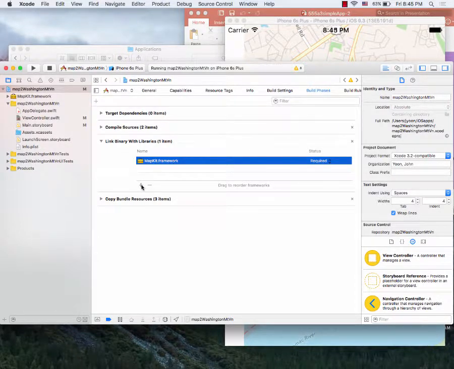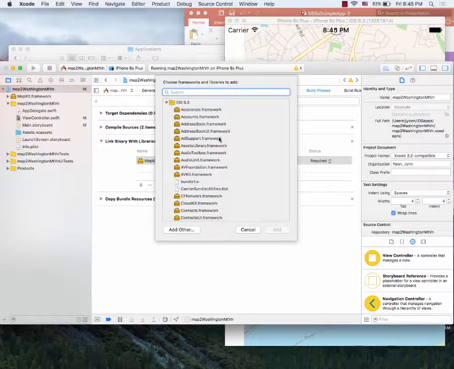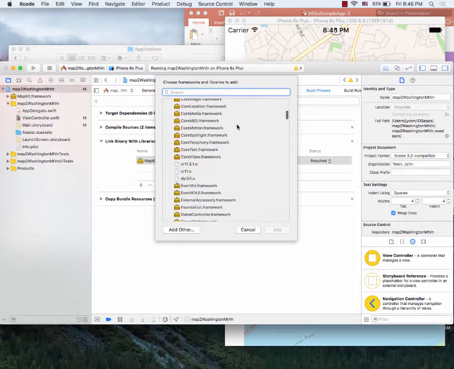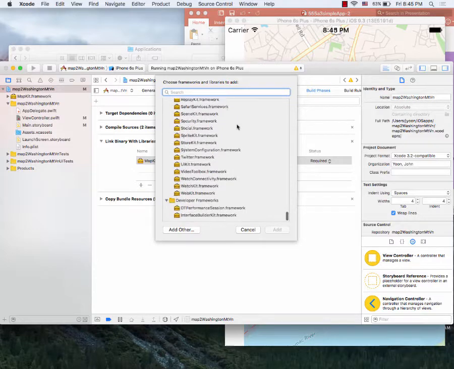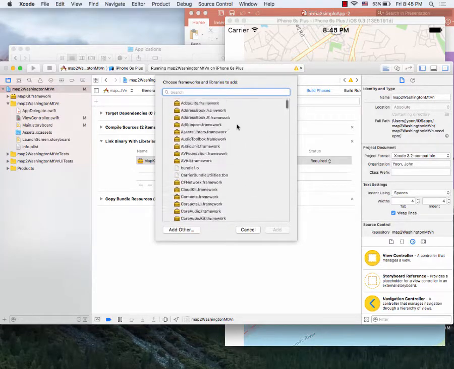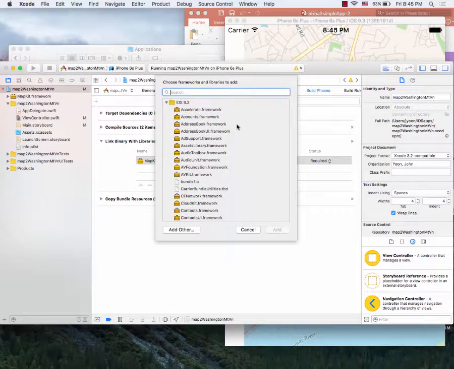So if you do not have this, you click the plus sign, and you can see a lot of other frameworks and libraries to be included in your projects.